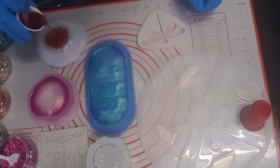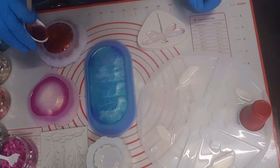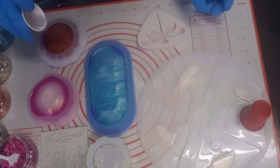That's what you got to do. Oh, I could have put more pigment in there. It's looking a little bit brownish. Yeah, it's looking a little bit too brown. I didn't mix in enough pigment, but it's still pretty. Still nice. And we will add a little bit of our stardust on top.